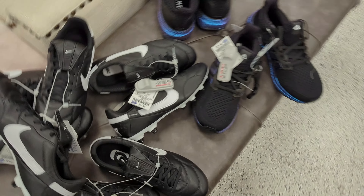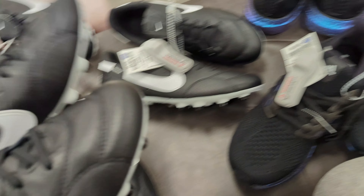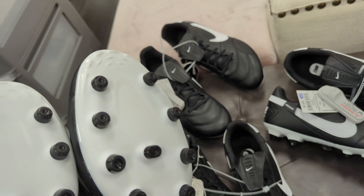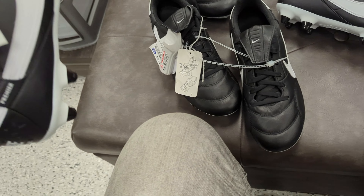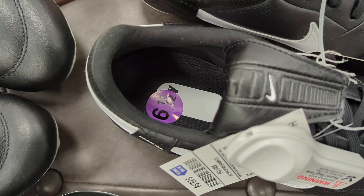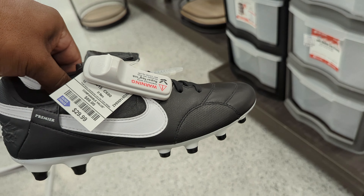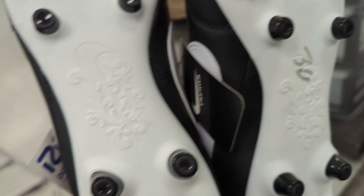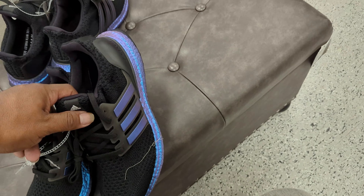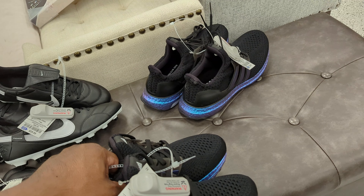I don't know what we're gonna get at this Ross. Open the magic doors! Look at this — some soccer Nike cleats, $30. They went up, but like I said, if they go up we go up. They're going for $100. On the side: size five, size six and a half, and size seven and a half — $30 bucks each.